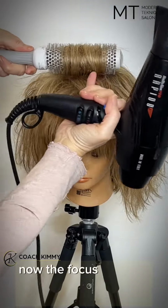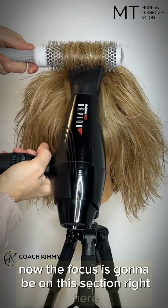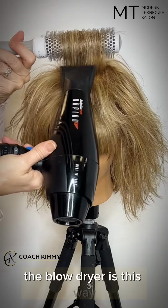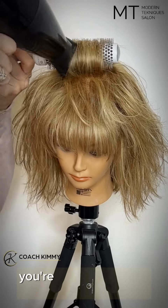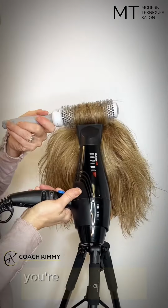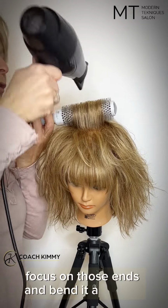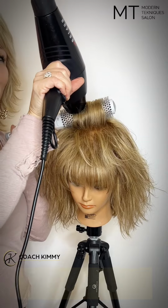Now, the focus is going to be on this section right here, her root. You don't want to go down like this. The blow dryer is this way. You're literally coming up this way. You're not going down. You'll burn them. Here, and then focus on those ends, focus on those ends, and bend it a little bit. And then you can cool it off with the back if you wanted to.